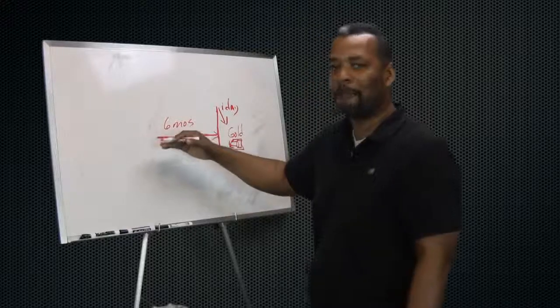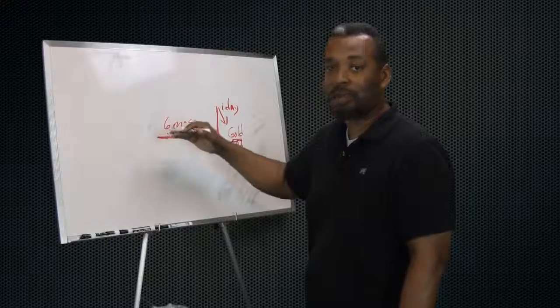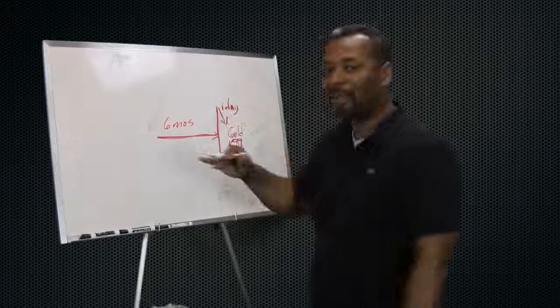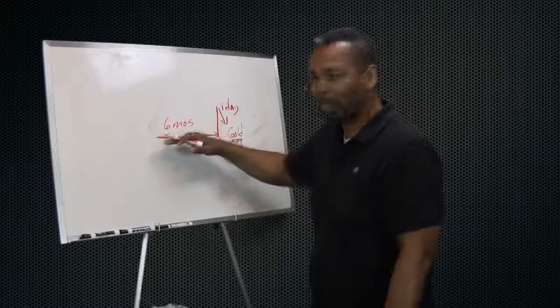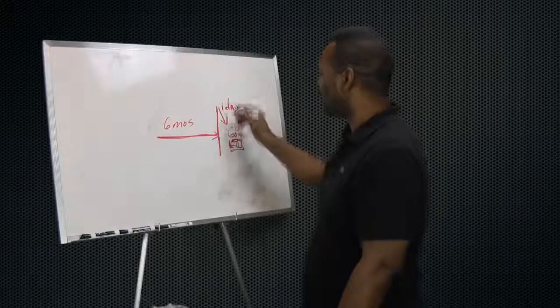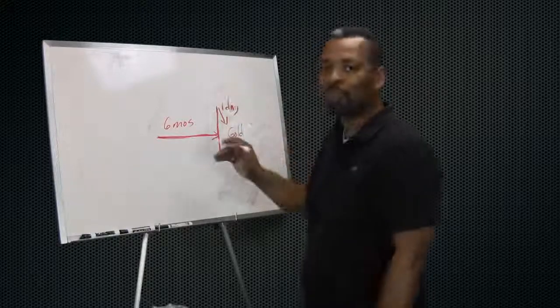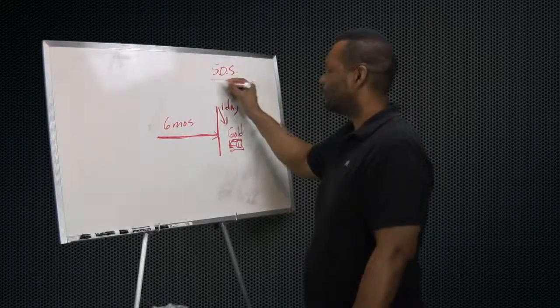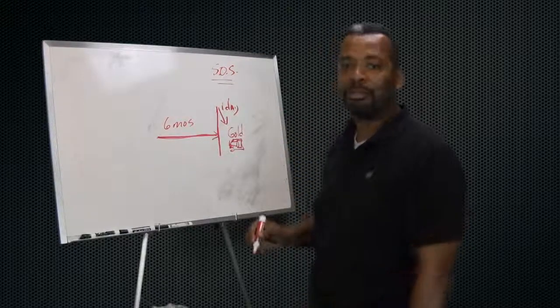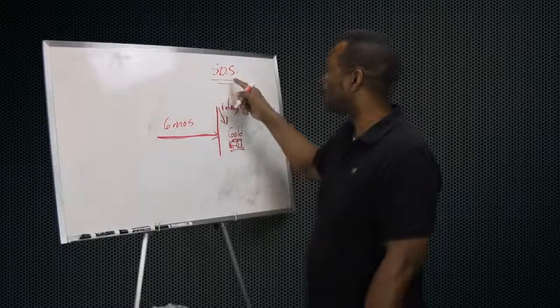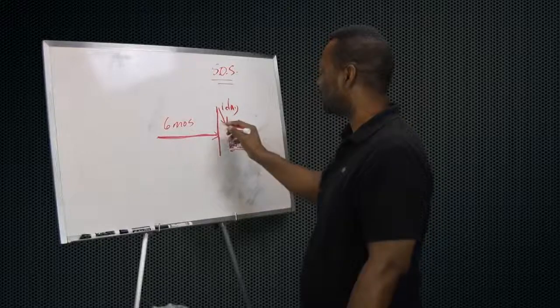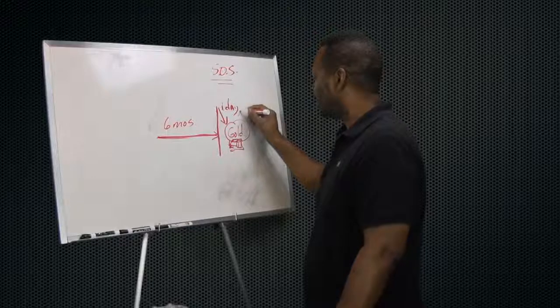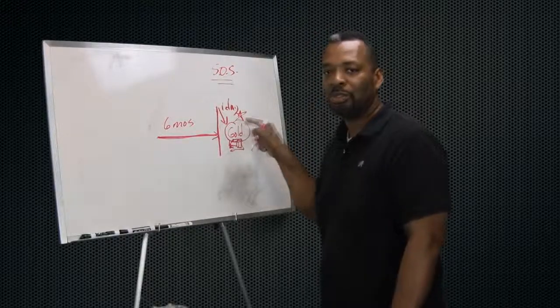But because you went through all and we went into this in the first video about picking the right product and knowing what your passion is. If you've done all these things for all this time, up to this point and you're following your passion, then you won't have a problem once you run into a brick wall. Because eventually, because you are bringing value to the marketplace, you're doing the things that's going to assist and help those that you are sharing your product service opportunity with. You don't have a problem with this. But if you're not really following in a passion with the product service and opportunity, you hit this brick wall and you're going to end up doing what most marketers do. It's time to run off to the other S.O.S. Shiny object syndrome or the shiny object. That's what most of them do. But because you're driving with passion, it doesn't matter if it takes you six months and one day, you're going to hit the goal and you're going to be successful because you stuck it out.